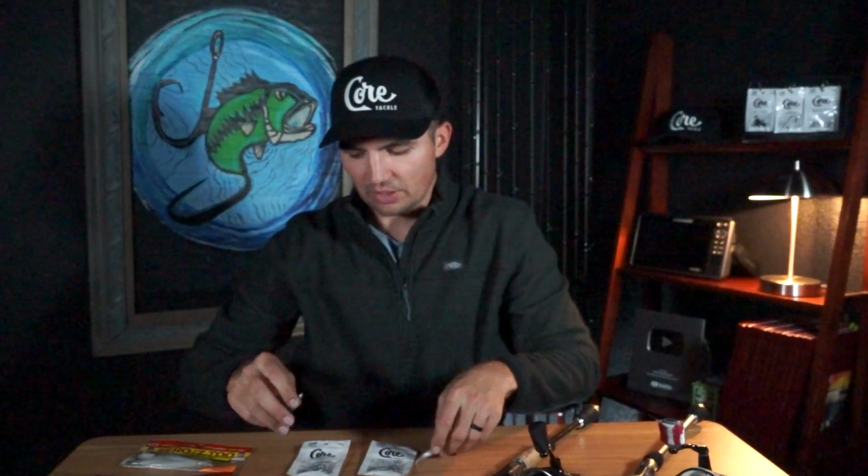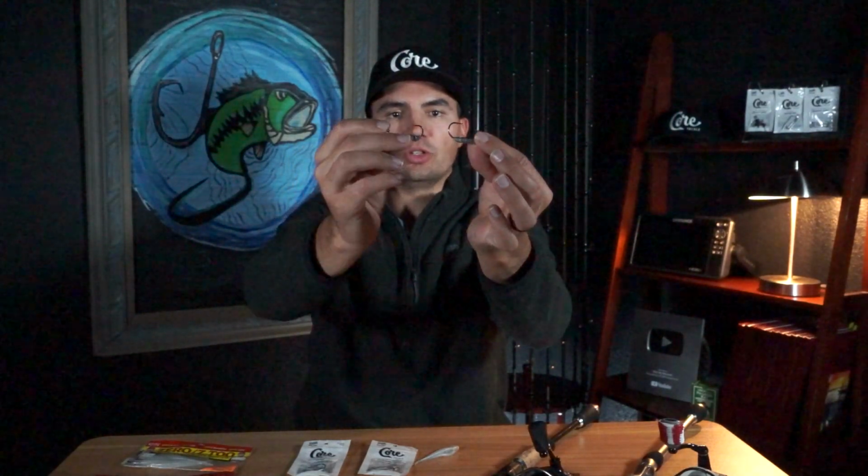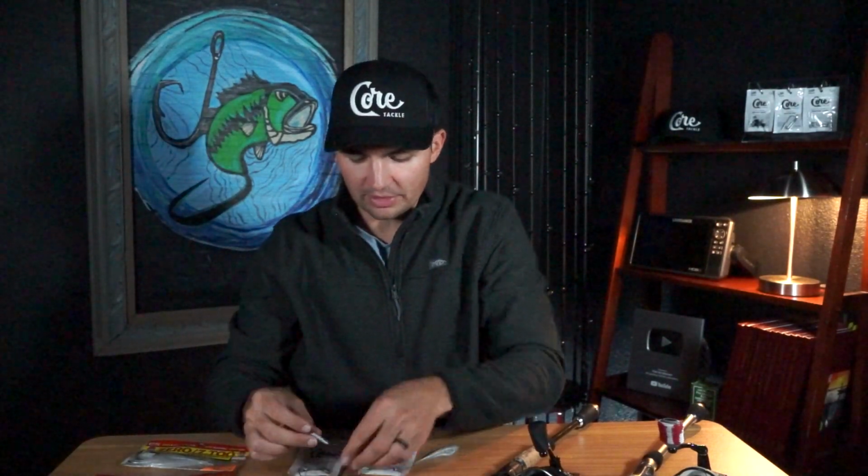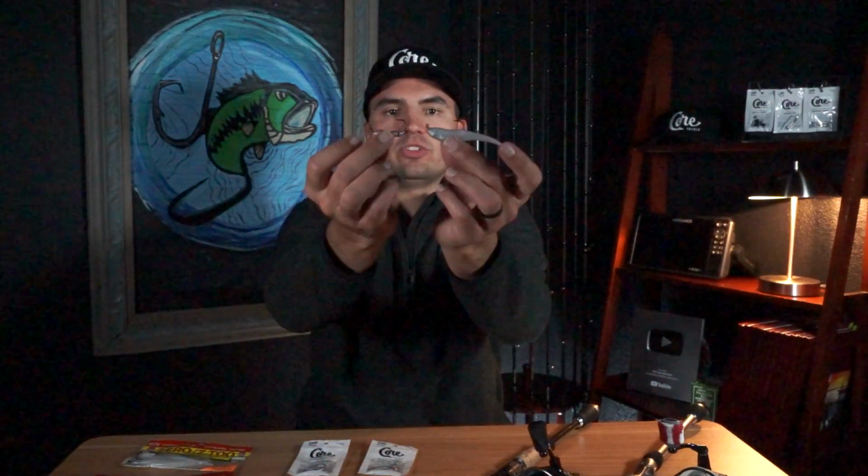The finesse TT compared to the regular TT has a lighter weight hook. It is a little bit smaller hook, and it's better for smaller baits and more finesse presentations. But basically I put that finesse TT in that Baby Z2, and you have the exact same thing happen. Basically that bait is going to glide and move, and actually it's interesting, there's a little hook slot on that Baby Z2, and it will cause that weight when you insert it in the bait will cause the belly to flail out a little bit, and it has even more gliding action.